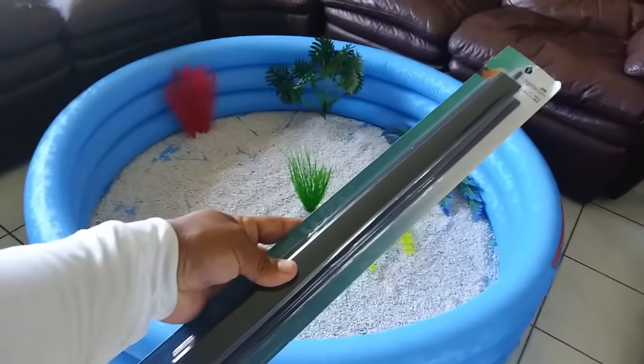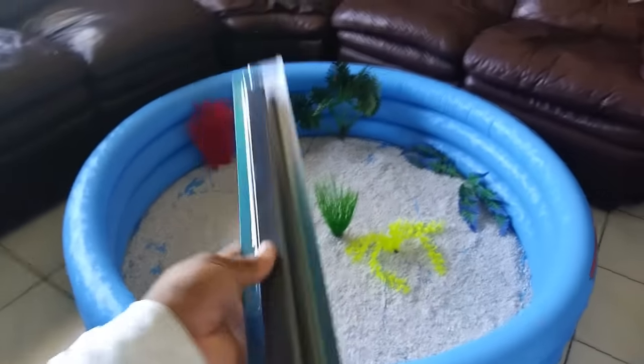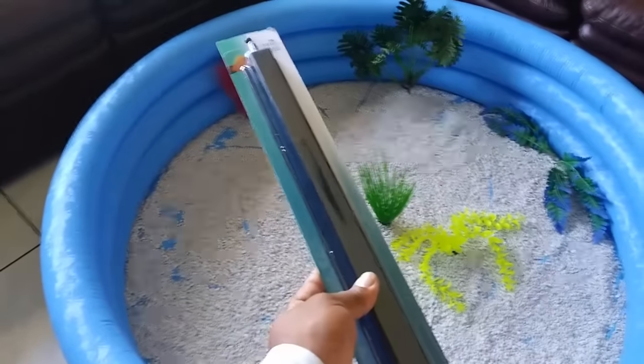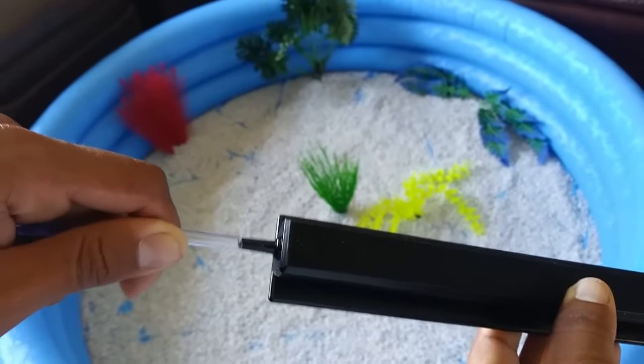Now we have an air bubbler right here that we're gonna add inside the pool pond aquarium right now. That way the fish that we catch will stay alive. I can't wait until we're sitting down and we're watching the fish swim around here. So we're gonna connect this right now and plug it in the wall.